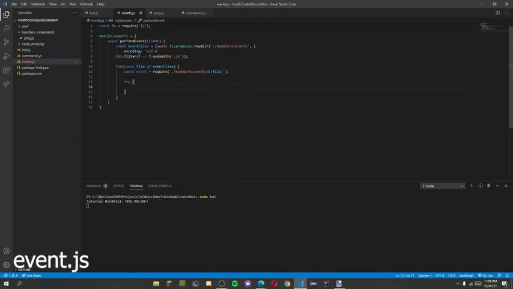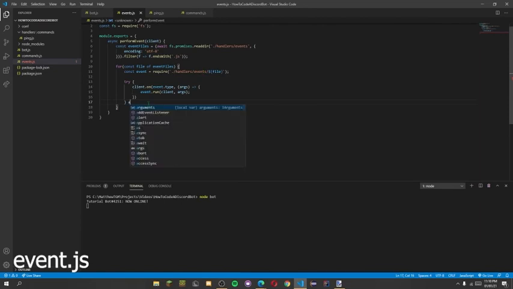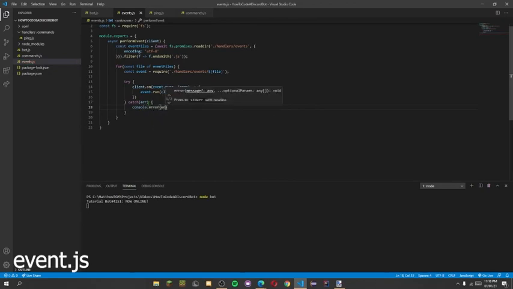Afterwards, we're going to try client.on, event.type, args, arrow function, event.run with client and args, and we're of course going to want to catch the error with console.error(error). Okay, so what this will be doing is checking for events.